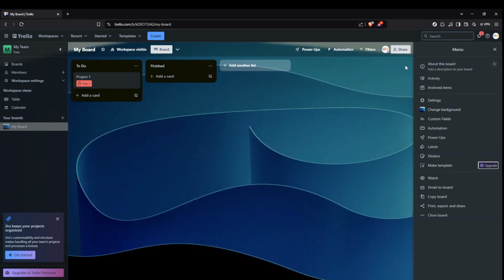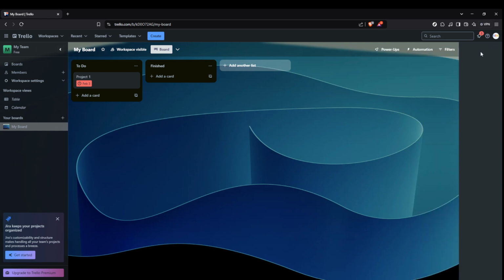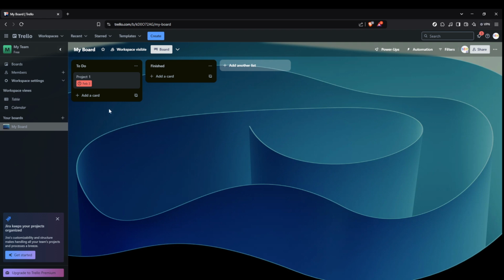This process can save you a lot of time and help keep your tasks organized effortlessly. Remember, you can always revisit and adjust these settings if your needs change. Feel free to explore more automation options to further enhance your productivity. Happy automating!